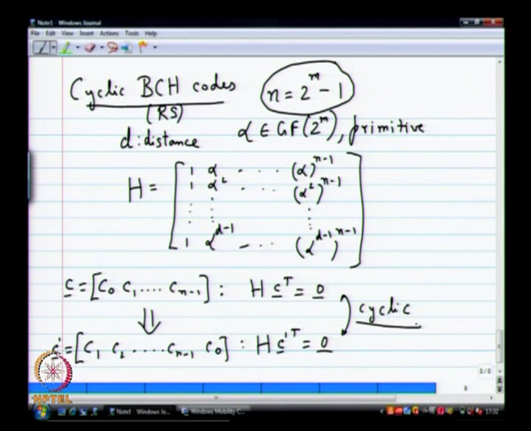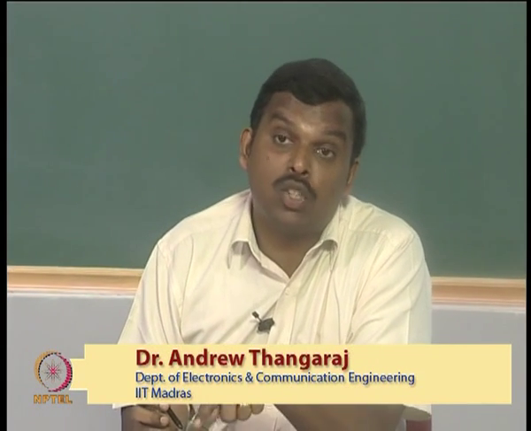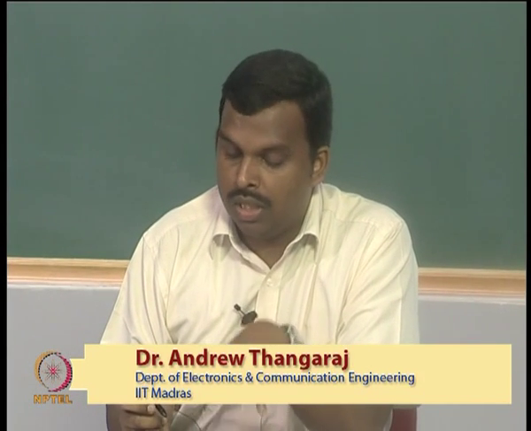So basically what it means is you take any code word and rotate shift it either to the left or to the right. I've shown it to the left, but if you shift left enough times, it's a shift to the right also. Why arbitrary amounts? Because one shift is true, then you take the same thing and shift it again, and so on. So you shift cyclically either left or right, and you will get another code word which belongs to the same code. This is true for both BCH and Reed Solomon, and it's true only when n is 2 power m minus 1. It's very crucial. If it's not 2 power m minus 1, it won't be true. So these are cyclic codes.